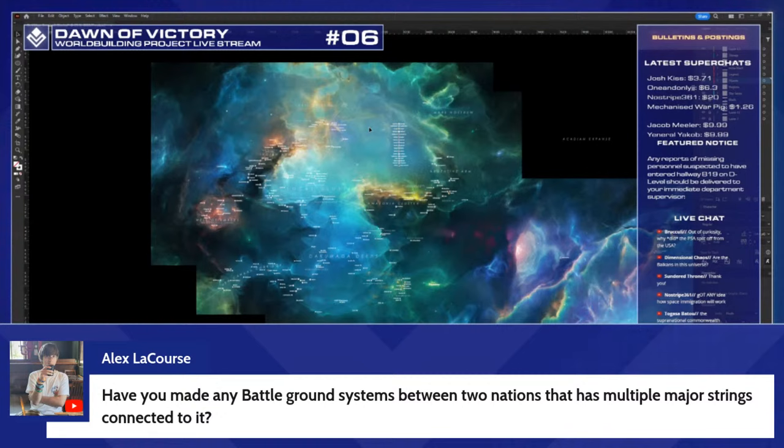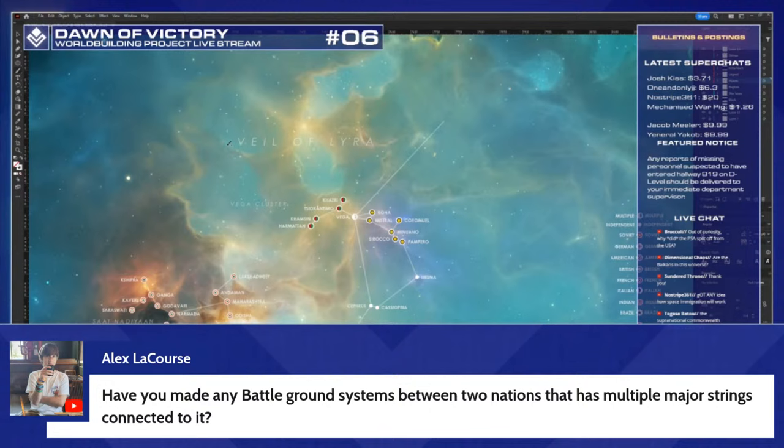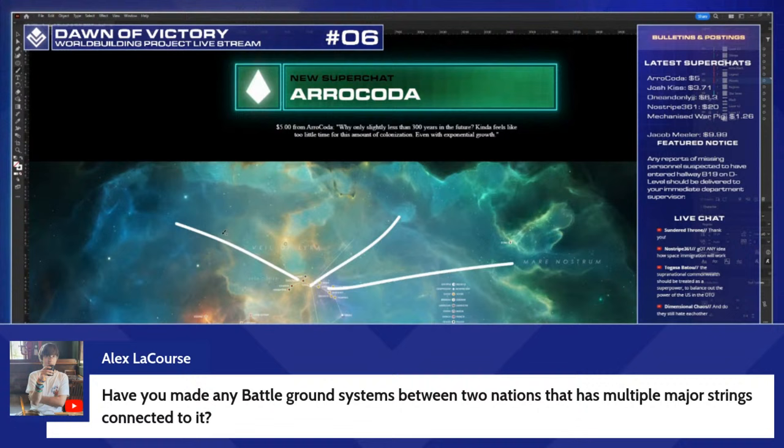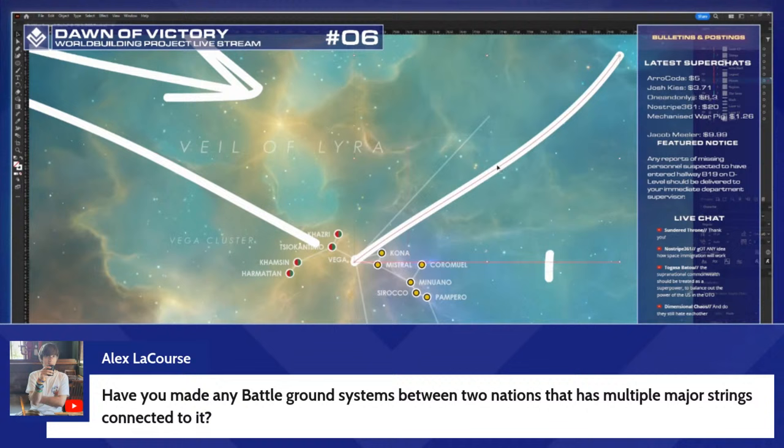So Vega is an incredibly important star system. Culturally, historically, strategically, it's incredibly important. We haven't added them yet, but there'll be more strings linking to Vega, like this. And we got the Soviet Union coming in from this side. We got the Germans coming in from this side. So, Vega, one of the most dangerous places in the Orion Arm. And I just painted all over my beautiful tapestry. All right, there we go.